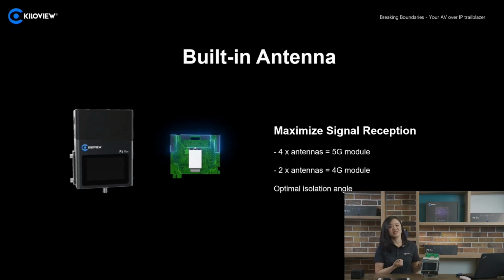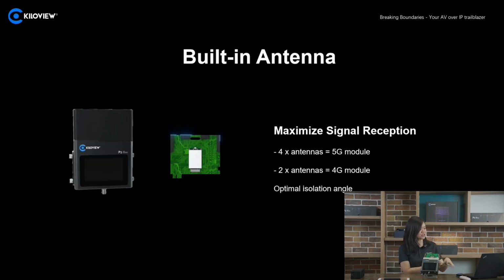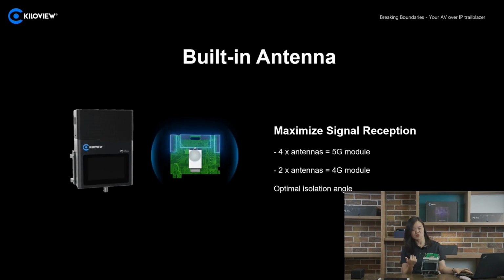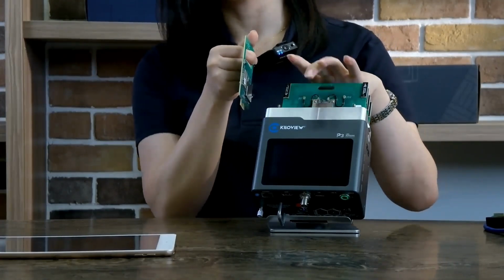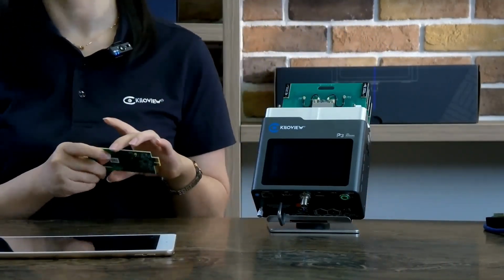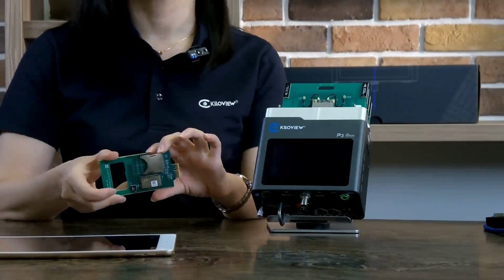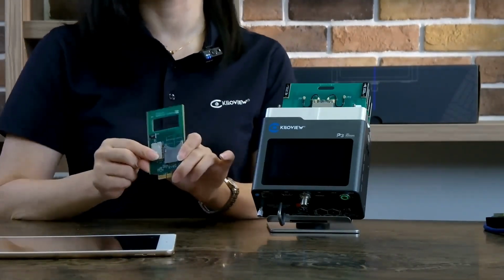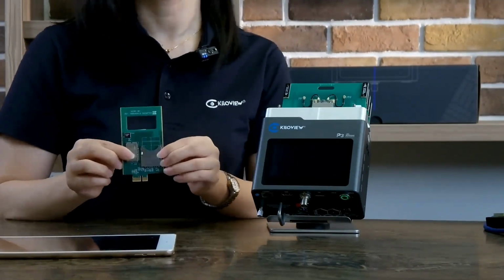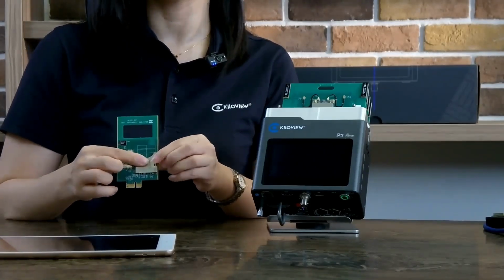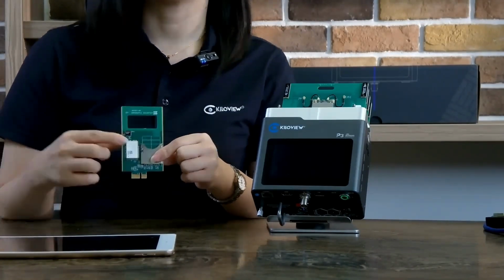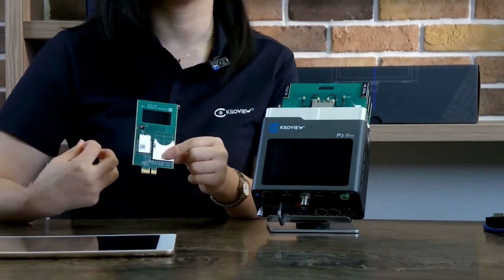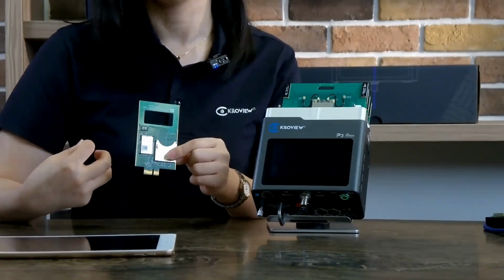And for the modularized design, I would like to mention the Wi-Fi module. As we mentioned, we can also support Wi-Fi, so we have a Wi-Fi module inside the units. This is not just Wi-Fi. Of course, it can connect to a wireless network, but we also have SD card slots for recording. That means you can do streaming and recording simultaneously.